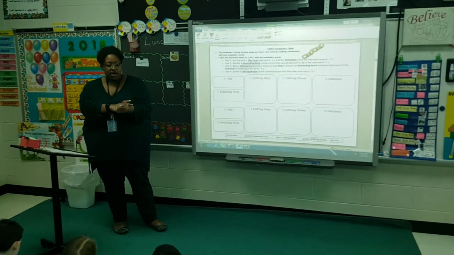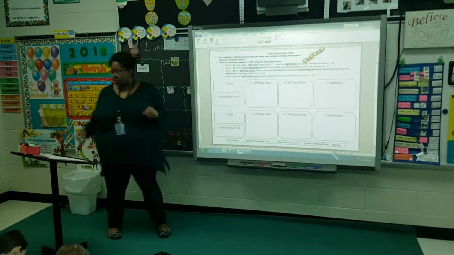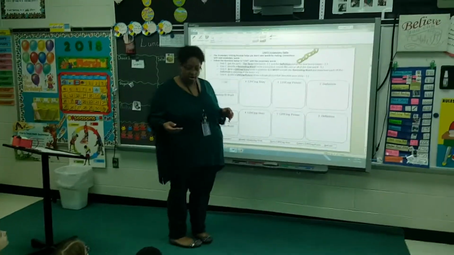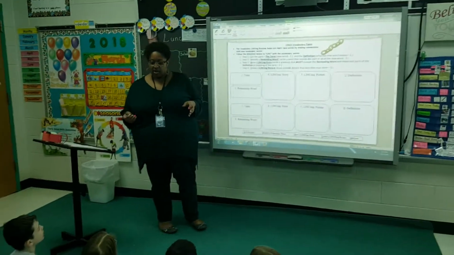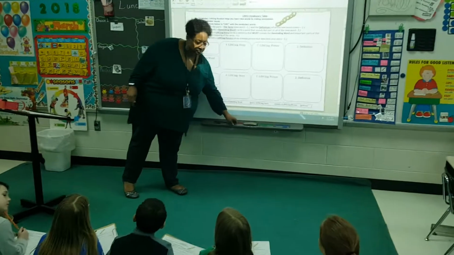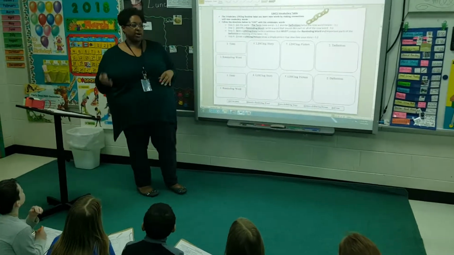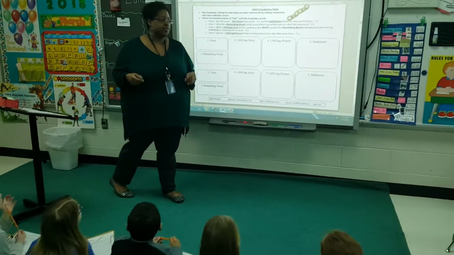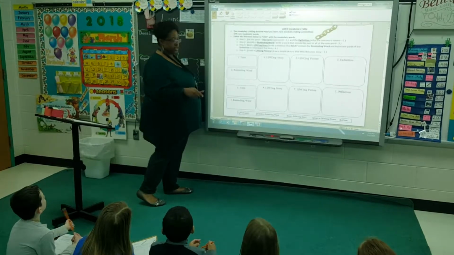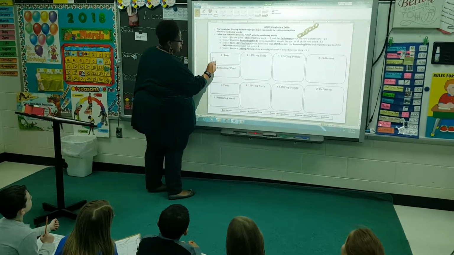Yes. All right, so everybody, we're going to start in the first box, term. And our first term for our seasonal changes unit. We all know what the seasons are. We talked about that earlier today. What are the 4 seasons, Lily? Summer, fall, winter, and spring. Well, something happens in the fall for a lot of the animals. They do this, and I'm going to put this term up. So, watch me. This is my term.